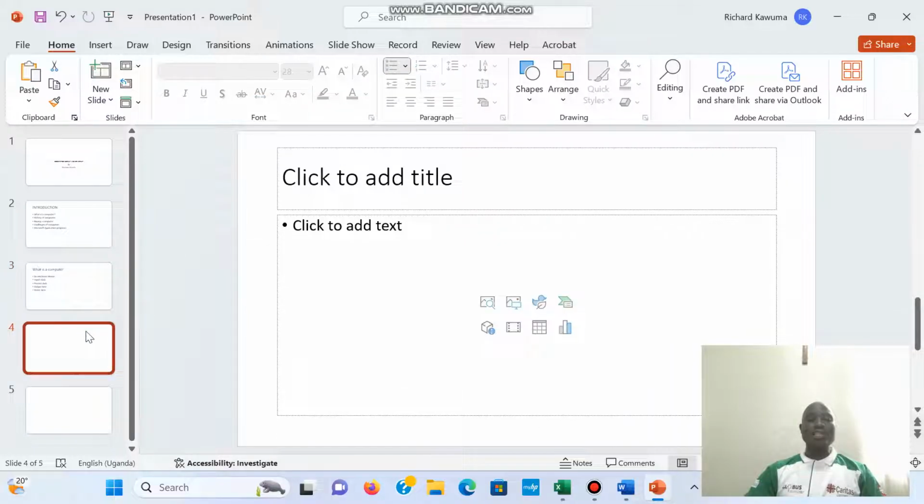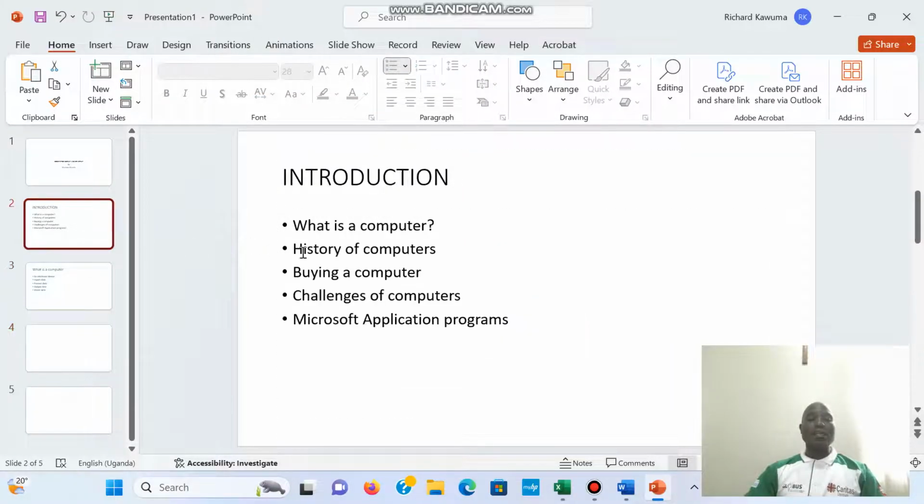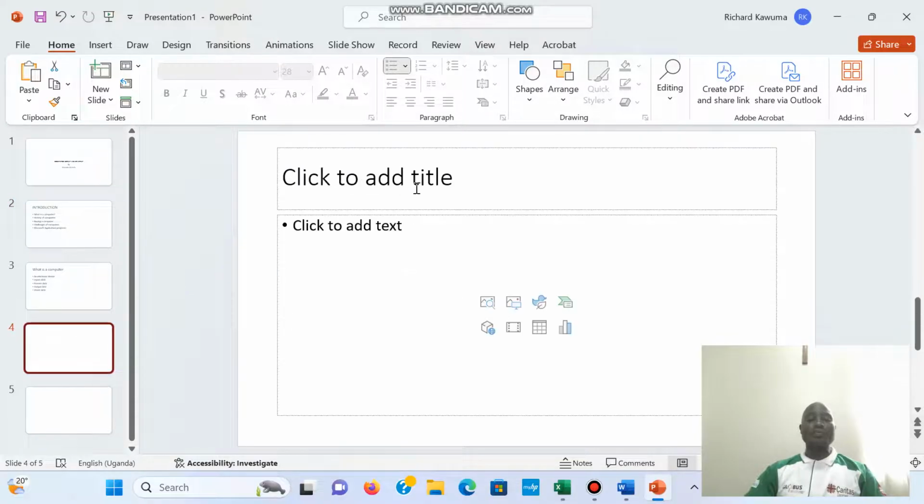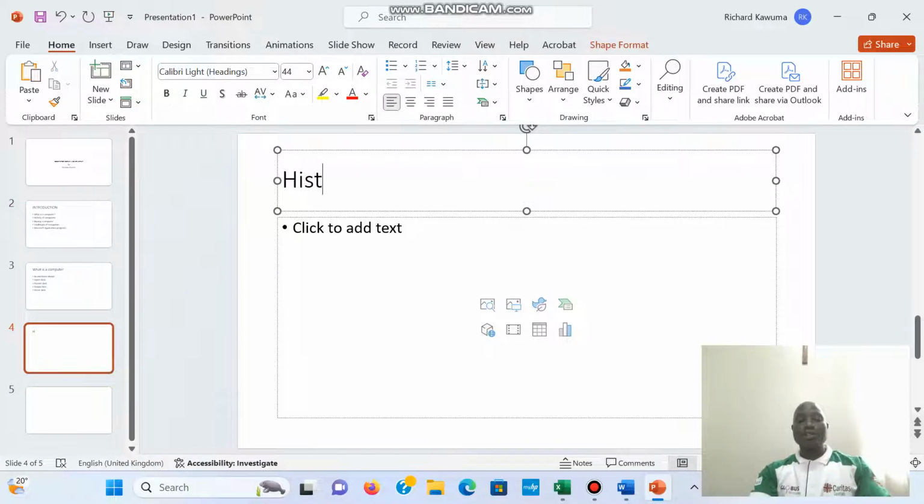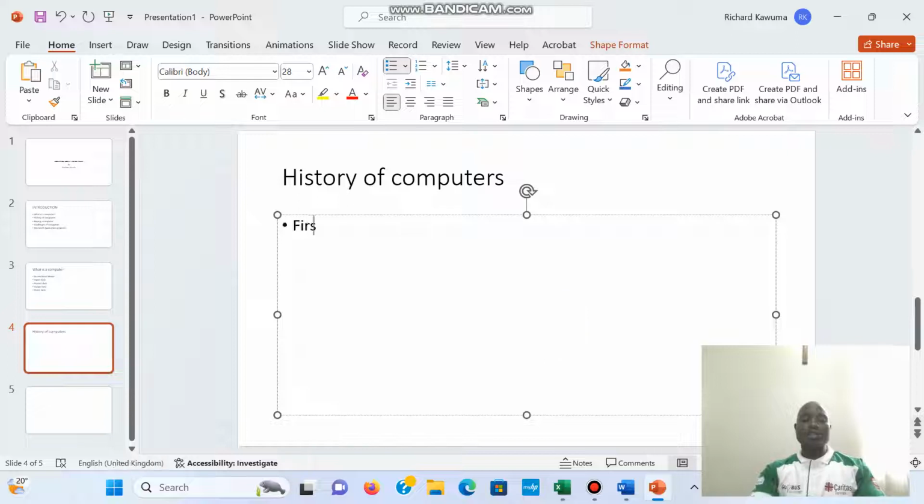Then when I go to the next slide, we are going to look at history of computers. I can talk of the first generation computers, second generation computers, third, fourth.